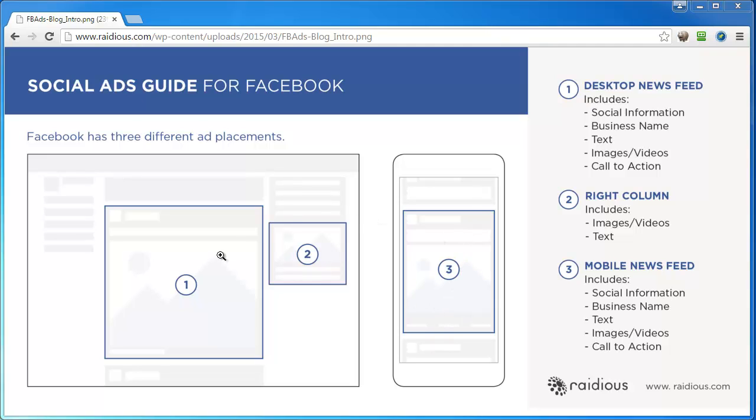But what we're going to do is we're going to split up our ads. So we're going to have one that's running on the desktop only, and we're going to have one that's running on the right column only. Then we're going to have one that's running on the mobile side only. And then we'll use various types of targeting or audiences to show these ads to. Okay, so I just wanted to make that clear what we're doing.